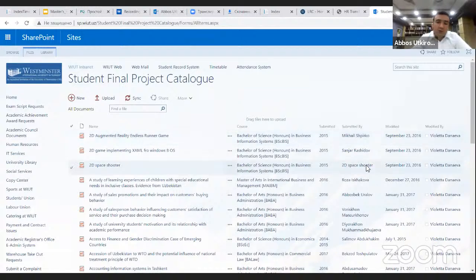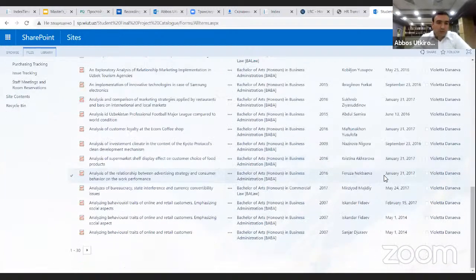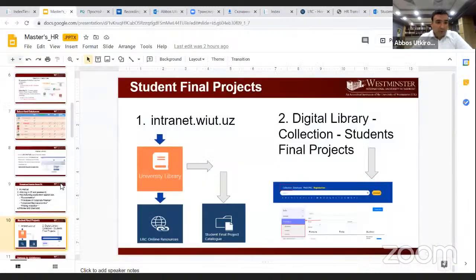All of them also got a minimum of 60 for their dissertations, so you can see a lot of projects in here. Most of the final projects are available on this intranet. The new ones are available on the LRC-WIUT.uz website for your convenience. So let me move further.